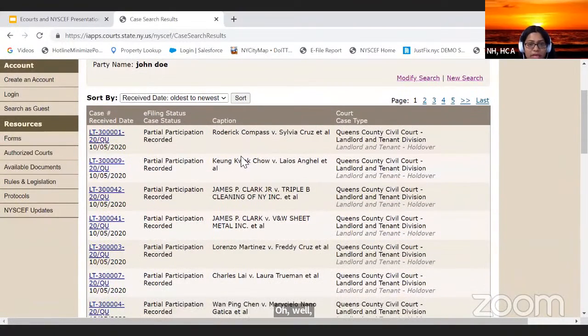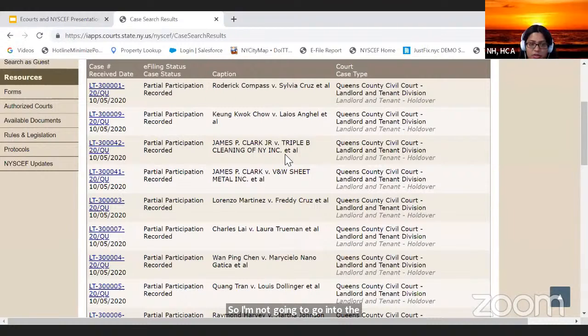What is the name of the management? So, you can look right here because it will be against a John Doe. And this is most likely cases that have multiple tenants. So usually the first name that they present is only the main tenant or the first name on the document, but it'll have more than one. Once you go in there, I don't want to point out any specific cases, so I'm not going to go into the person's. I know this is a public document, but I don't want to specify anyone.